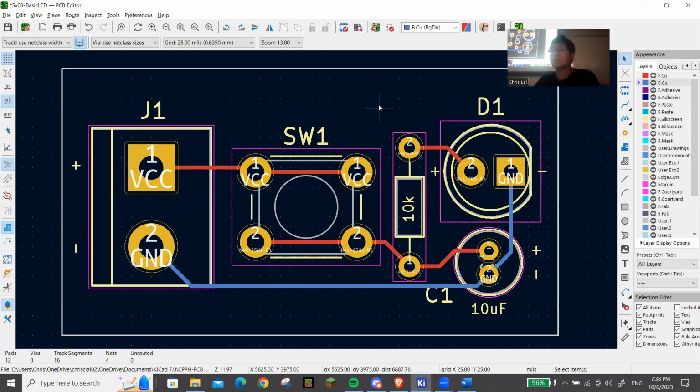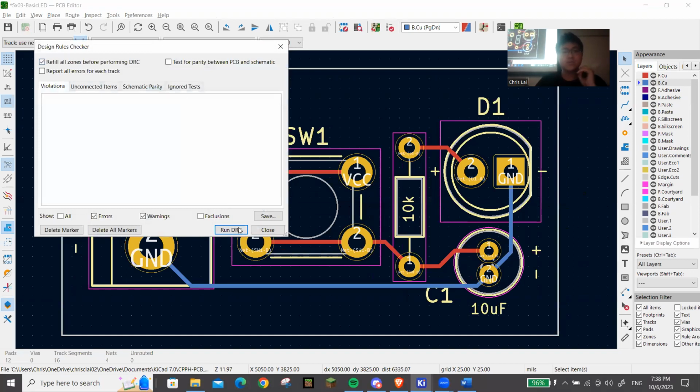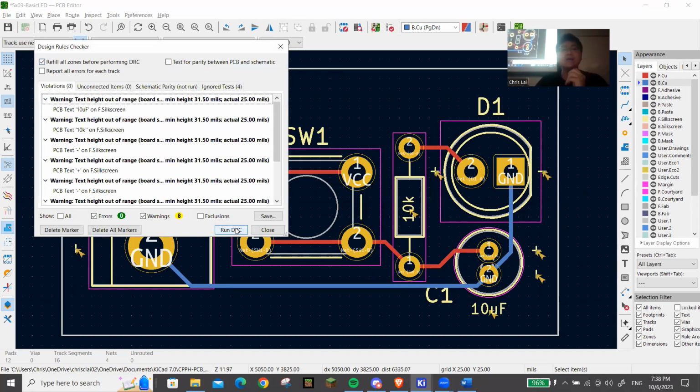And you will basically have to start over from scratch and reorder it, and there's more time wasted. Time is money, and if you're spending money on time, it's like money squared. Talking from experience here, it's happened to me before. So be careful. To run a DRC, you go to Inspect, and you go to Design Rules Checker. You press Run DRC, and it will tell you if you have any warnings or any errors.